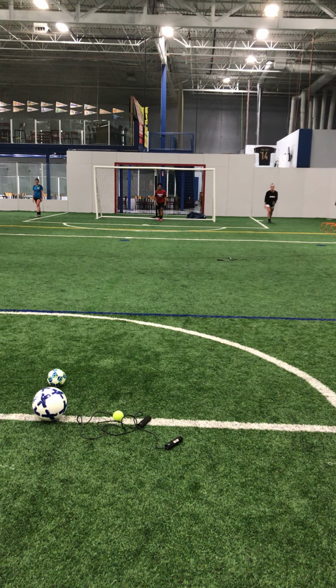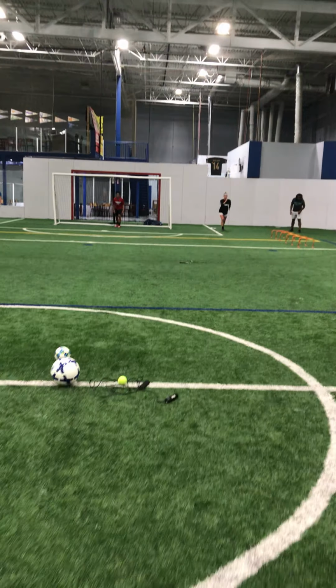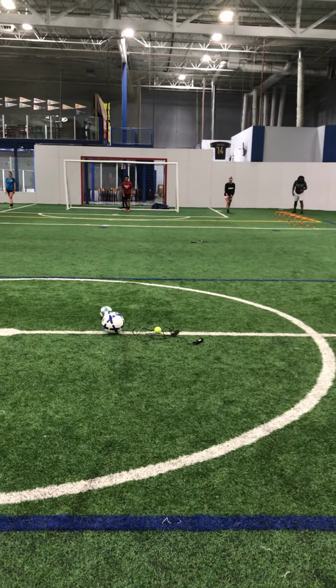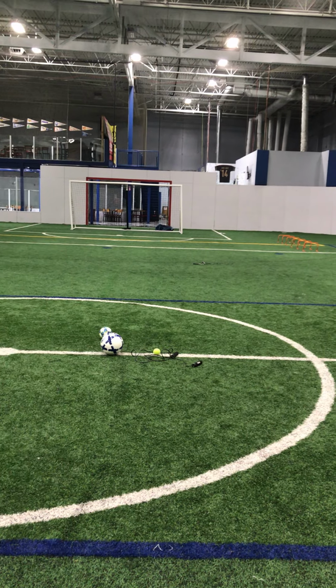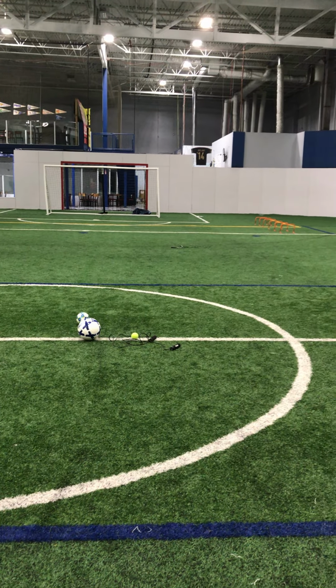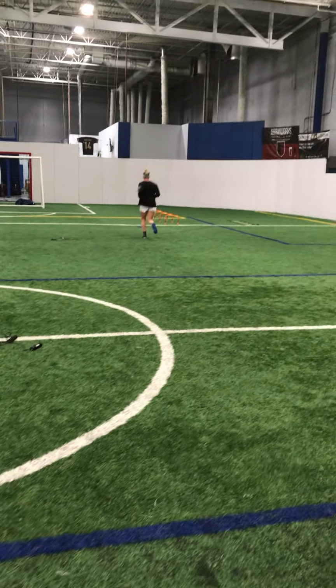Okay, we're gonna do five of these. Again, no more than 70%. It's a form run. Really focus on getting your form down before we move into the acceleration. Okay, whenever you're ready. Good. And then back to the blue, back to your original start position. Slow jog is your recovery.